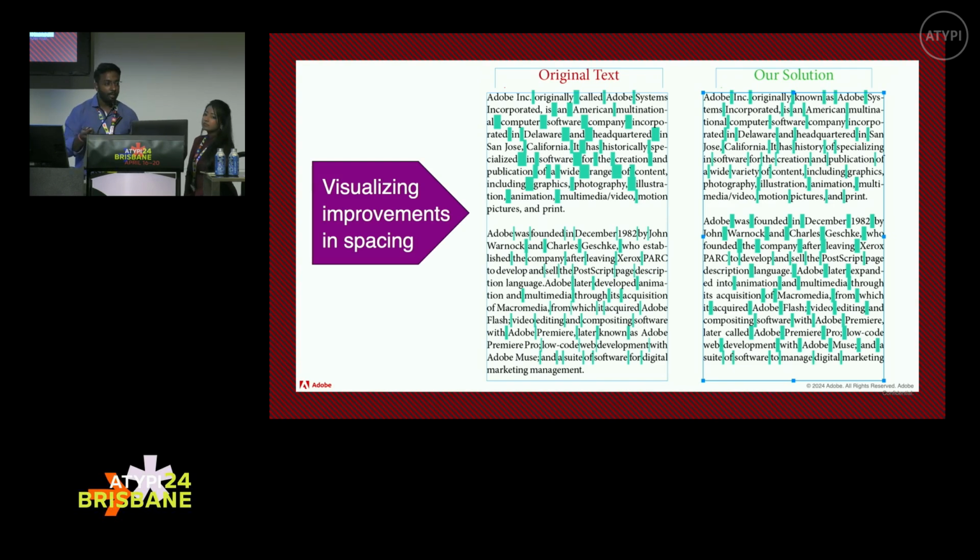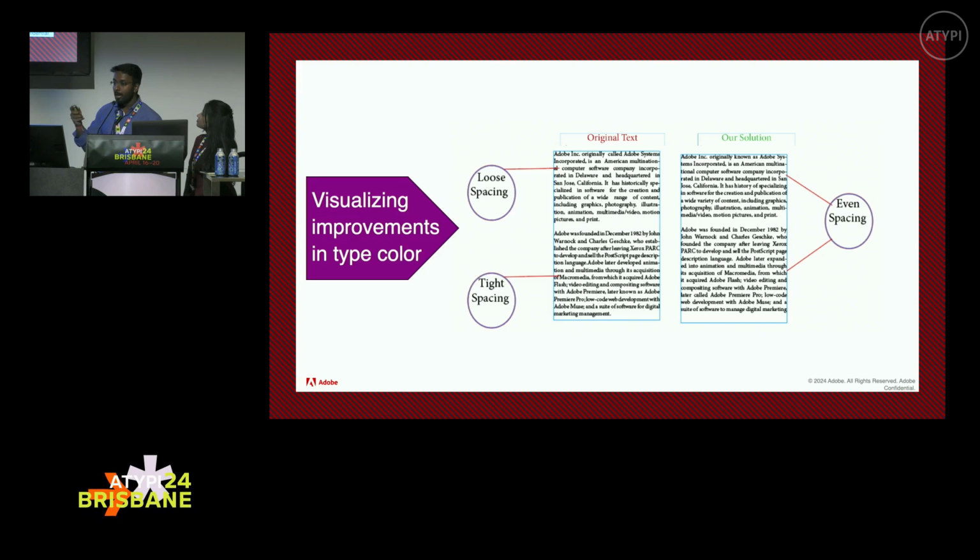There is another way how we can visualize this, at least I heard from some of the type designers. What we can do is, we can actually try to zoom out the text. And that way, we can try to visualize how the type color is improved. So here, you can see the type color on zooming out. The original text has different kinds of type colors across both of the paragraphs, but at least on the right, it provides improved type color, and that too consistent type color across both of the paragraphs.